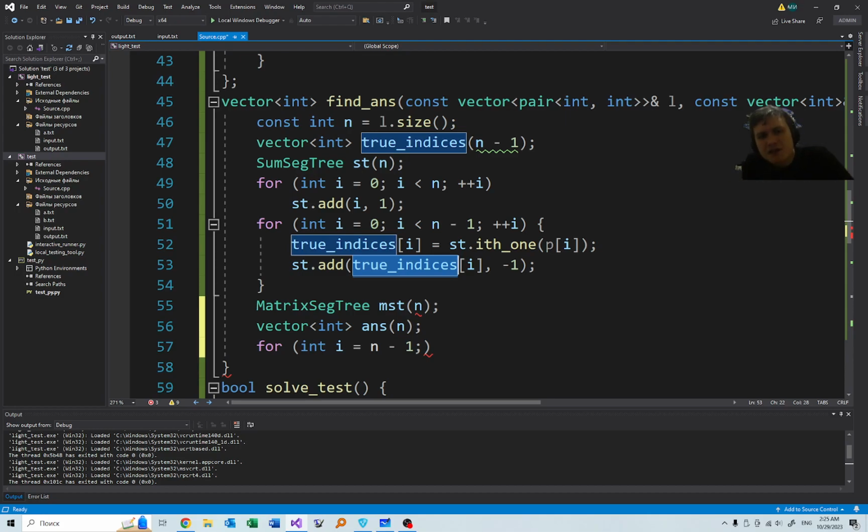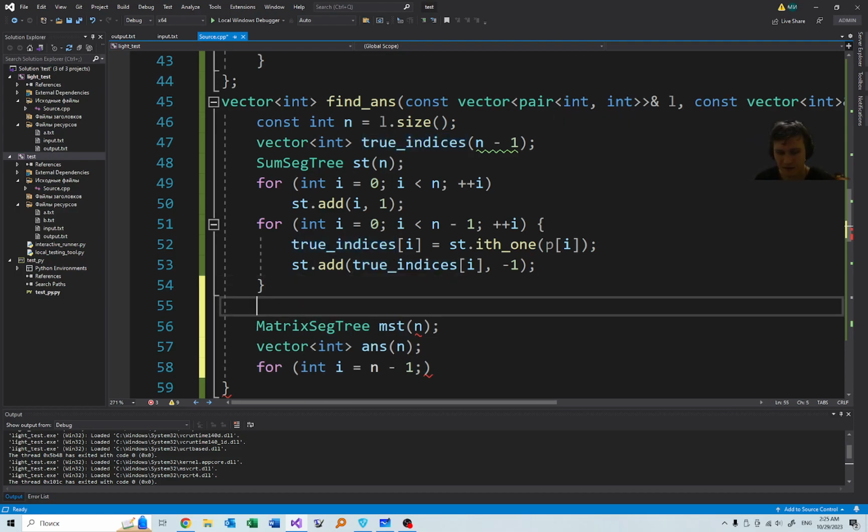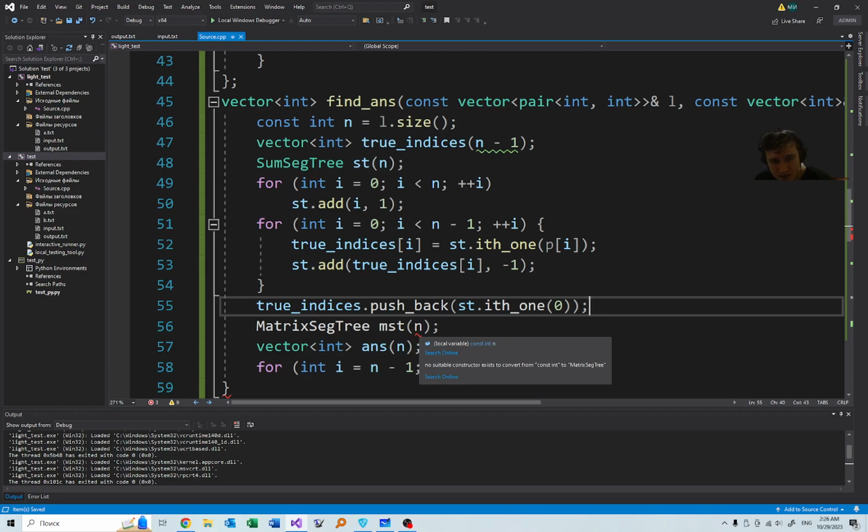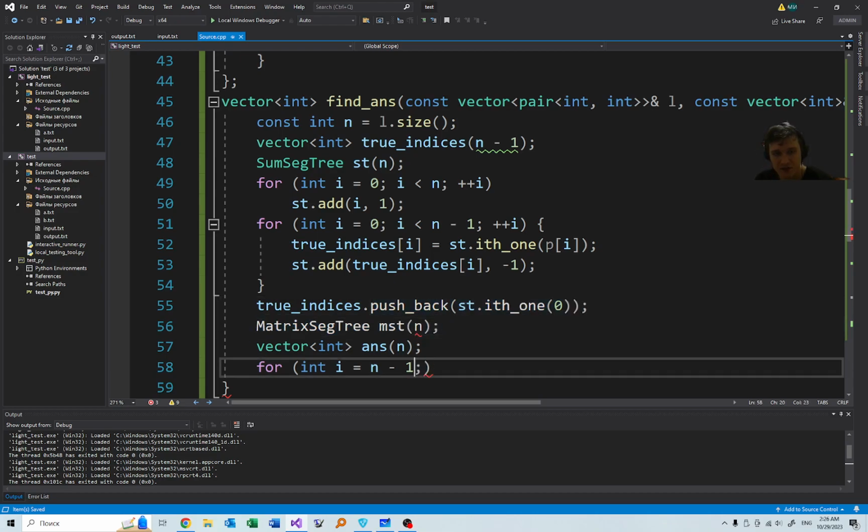Okay, true indices. In the end, I can just add it. True indices dot push back st dot ith1 0. Yep, the last linear function. I construct this dummy segment tree.